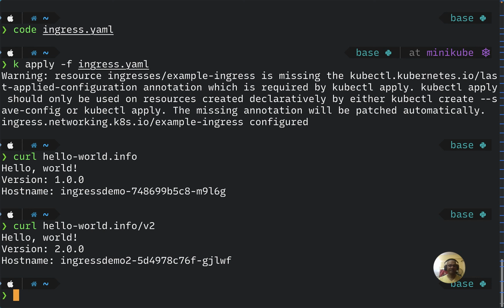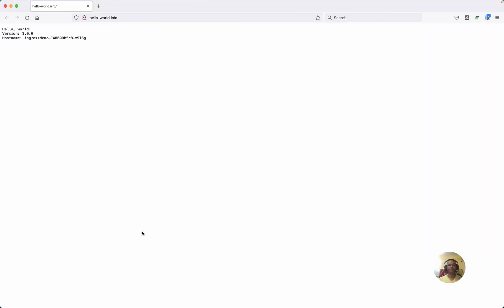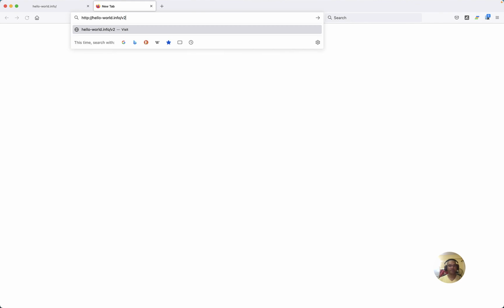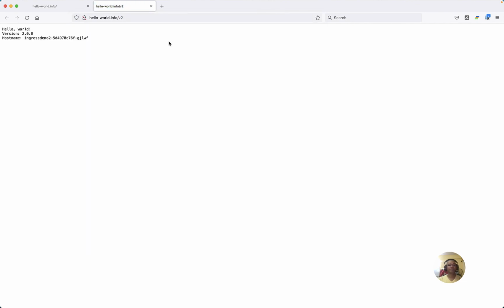I can open that in Firefox or any other browser. So it's the same output. I can take it here and add it here also. So v2 is also working fine.